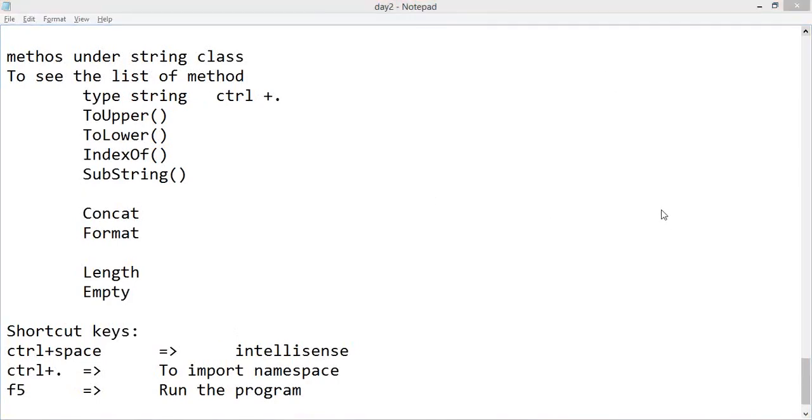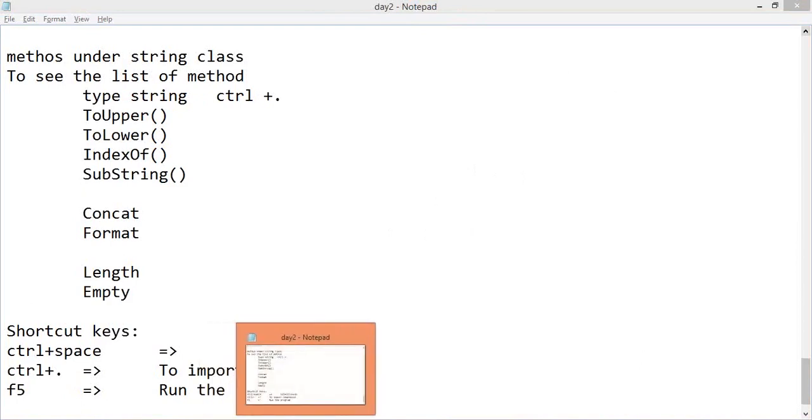Suresh, tell me. Hi Kiran, just a quick question on the previous string and string builder we discussed. We say the string class is immutable, right? That means once a string object is created, we cannot change it, right? Yes, we cannot change it. It creates a copy for the new string. So if I want to change some string, I need to create another object, which in turn is creating a duplicate of the previous one, right? Yes. It's going to be creating the duplicate one only. The recent one will be there.